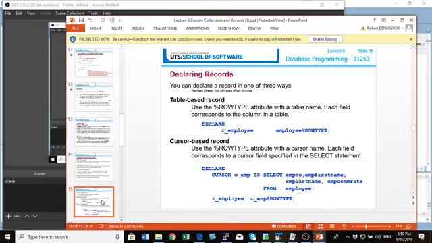Declaring records. Now, we spoke about this already. If we declare a record of an employee table%ROWTYPE, you can see that we have one variable, or let's call it a record type variable, that has a number of fields based on the employee table. The second one, as I said, we have a cursor, and the cursor in the select statement has 1, 2, 3, 4 attributes. 4 out of the employee table. So here we would have every attribute in the employee table.